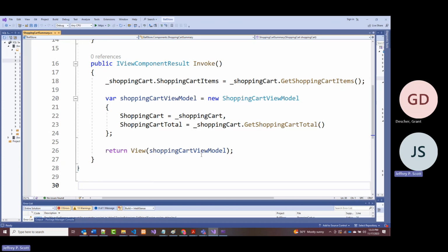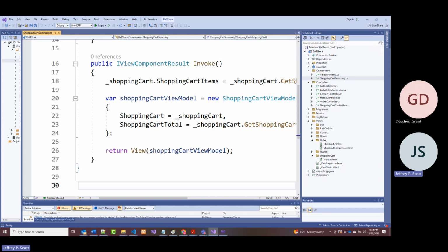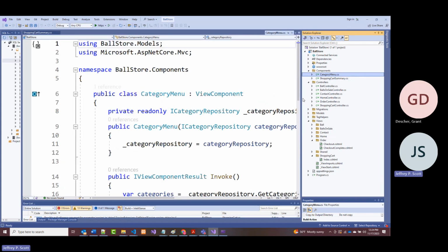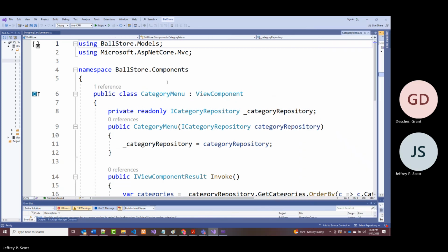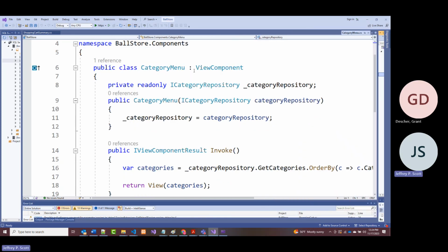Good. All right. Then let's come back in, just save that if you would, or do a save all or whatever. Go back to components. We're just going to write these two first. Again, right mouse click, again, choose new class. And this one you want to call category menu. And very similar to what we had before, make sure that it inherits from view component.